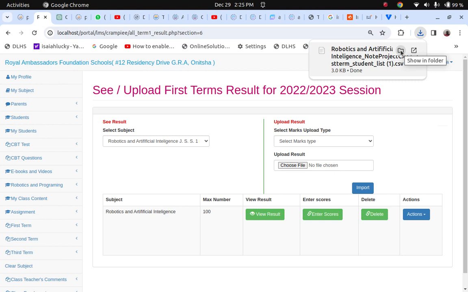Now, on this, if I could open the Excel template for you, see, because I'm making an on-screen video. Now, what happened on this template is, if you are entering the score and you mistakenly enter something above 5 marks for note or project, or something above 10 marks for the CA, this application is intelligent enough, it will not upload it because you have entered something that is not expected of you to enter.